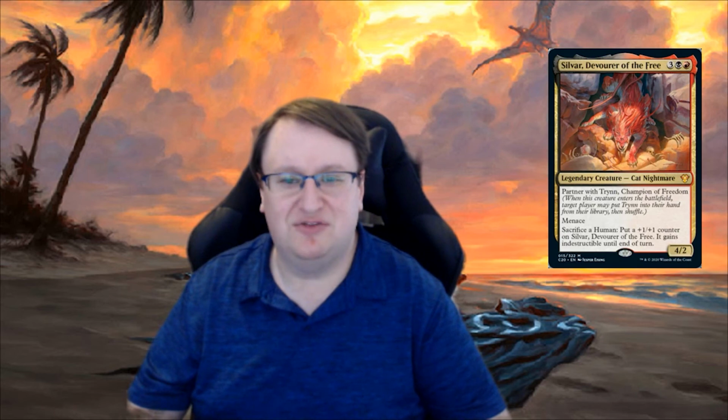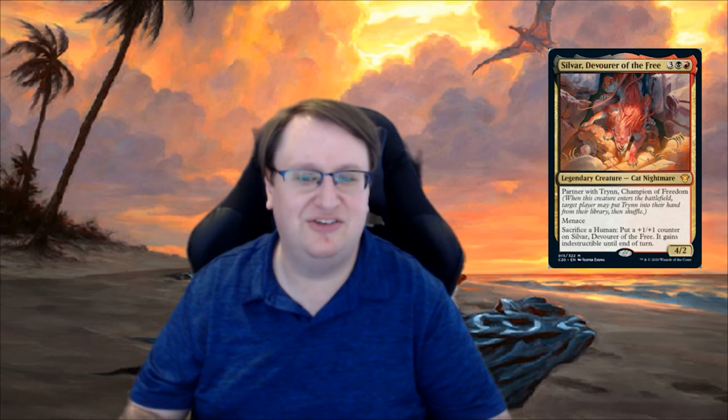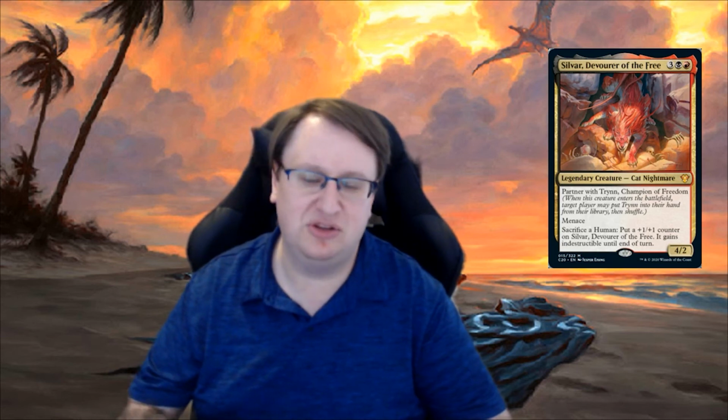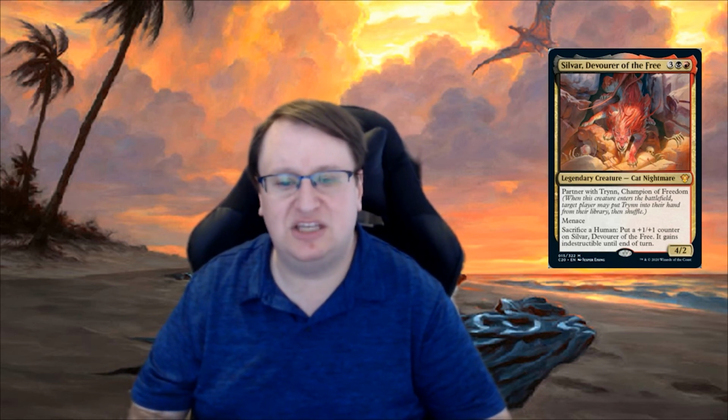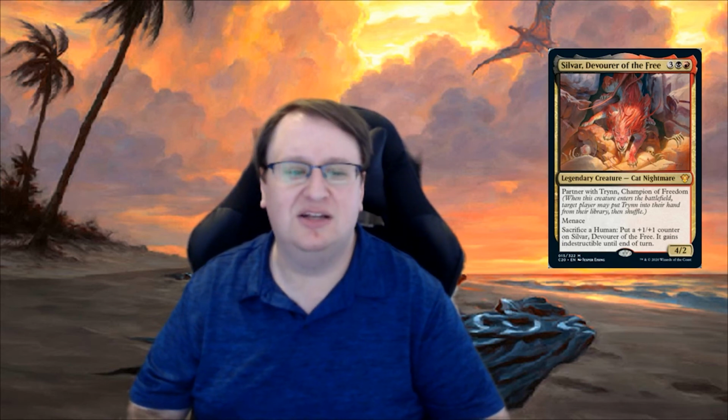Oh, Sylvar, Devourer of the Free. 3, a black and a red for a 4/2 legendary cat nightmare. Partner with Trin. Menace, sacrifice a human, put a +1/+1 counter on Sylvar. It gains indestructible until end of turn.